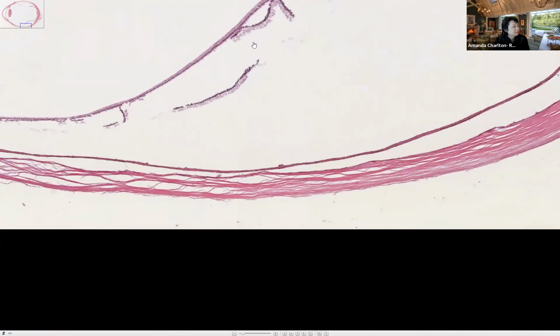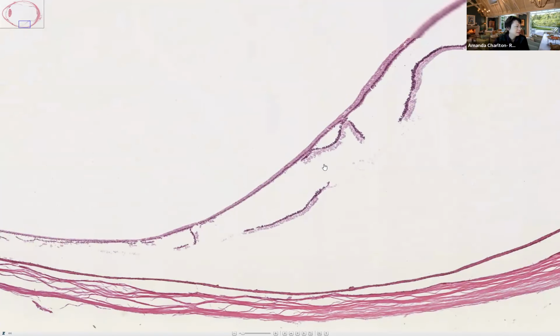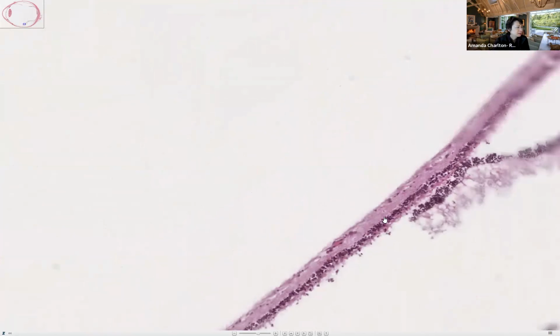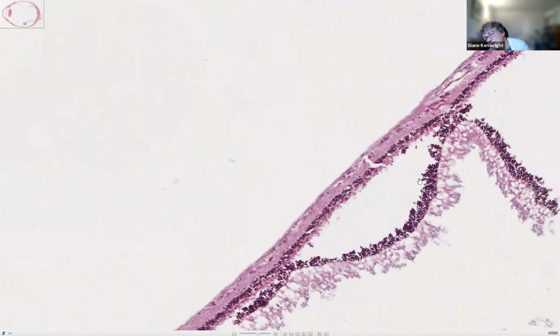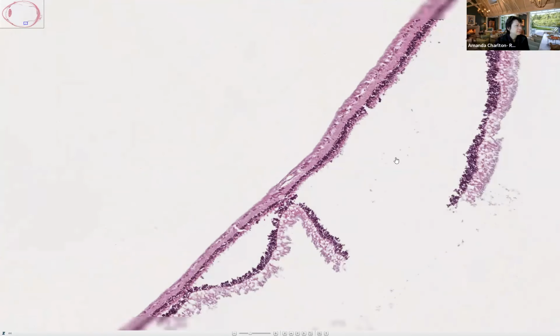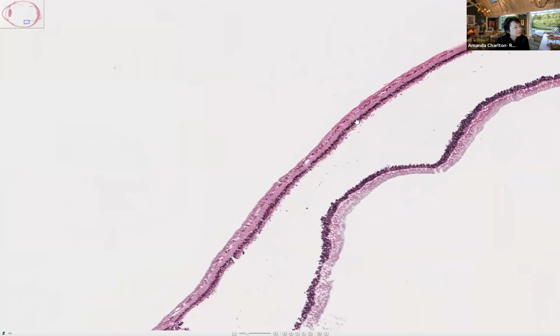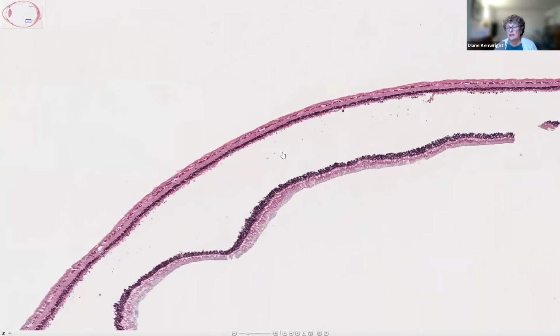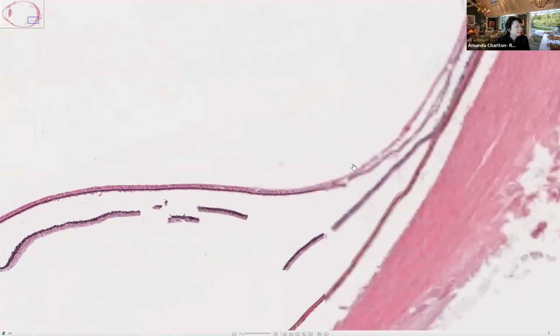Should we look at the rest of the retina then? It's artificially separated. What have we got? This is where the ganglion cells, 1, 2, 3 photoreceptors. Degenerate photoreceptors. So that's been detached for a little while, I think. Yeah, a bit tatty. And it's separated. Let's head towards the back.